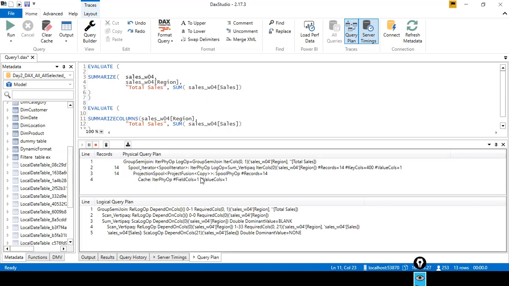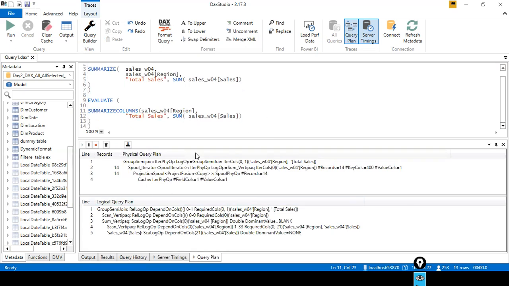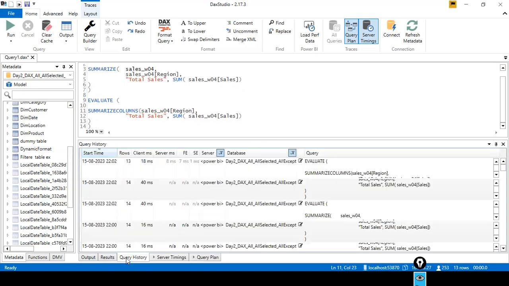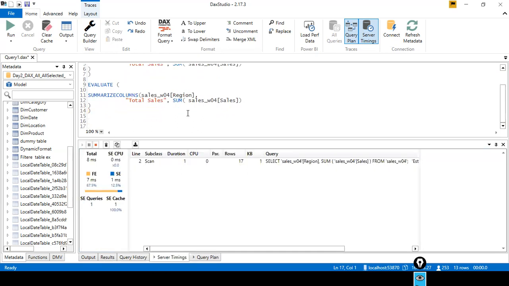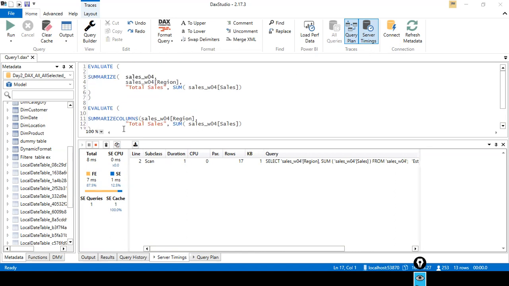In tuning, usually we decide whether a query is performing well or not based on the query plan only. Behind the scenes, it generates something like a query plan. This is the plan generated by your formula engine. How will you know when you execute performance analyzer? The well-experienced people, obviously, will decide based on the DAX query only. Always use your DAX queries. It is really good, and with server timings you can see where the bottleneck is, with the formula engine or storage engine. You can just check it, and then you rewrite the query.